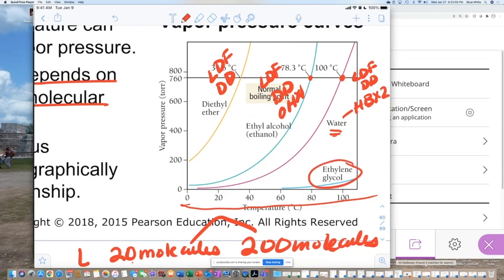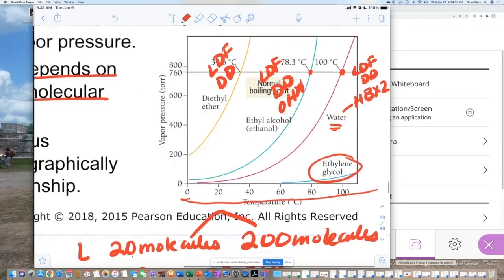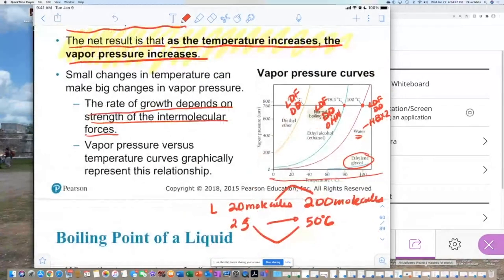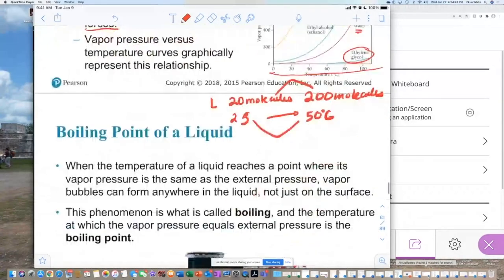It impresses me that some people see this graph and they're able to monetize it, right? Take ethylene glycol and make it an antifreeze. And so come a cold winter day, it doesn't freeze easily, it doesn't boil easily on a hot day. I look at this graph and all I see is science. I'm trying to see business when I look at a graph, like science and business. It's just so hard to switch my mind. So hard to learn, to try to monetize the stuff that I know.